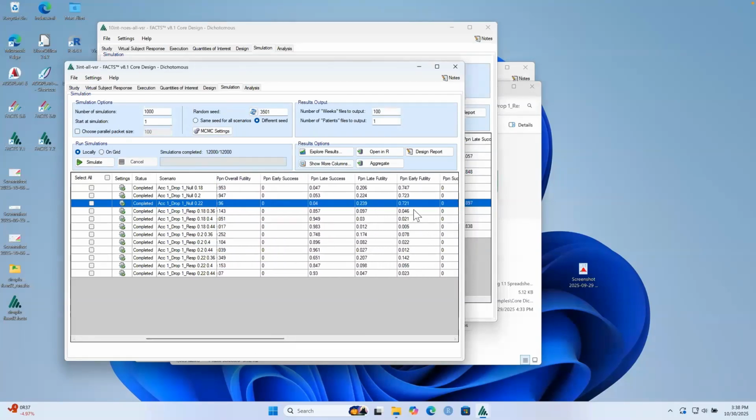So there's our early futility stopping, over 70% in the null cases, and otherwise it's less than 5% typically.